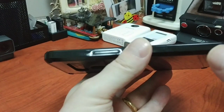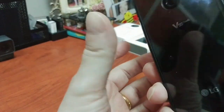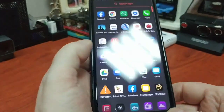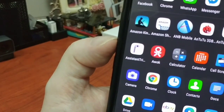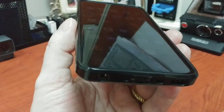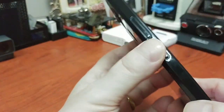Even the AirPods Pro that I bought, the sound is really good from them. I had no problems with pairing, and I don't think I've mentioned this before, but this one here, Assistant Trigger, gives you some control of the functionality of your AirPods, not full control, but I do use the iPhone SE at home just in case I need to fiddle about with something, and it's usually to do with the noise cancellation.